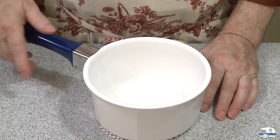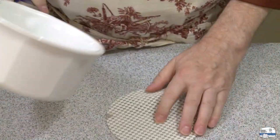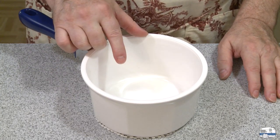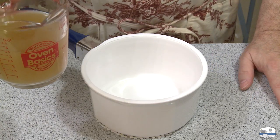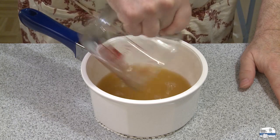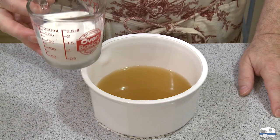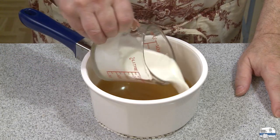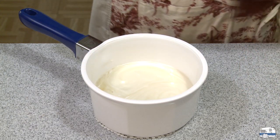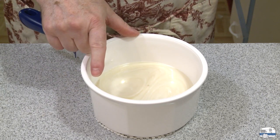The next thing I need to do is heat up some stock and some milk. I have here one and a half cups, about 350 milliliters, of stock — I'm using homemade chicken stock. You can use chicken stock, beef stock, veal stock, lamb stock, or a combination of any and all of the above. And then I have one half cup, about 120 milliliters, of milk — I'm actually using half and half. That's one of the variations: some people use all stock in their potatoes au gratin, some use half milk and half stock, and some might put heavy cream in there. I need to put this on the stove and just bring it to a simmer.